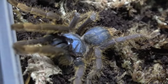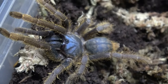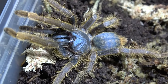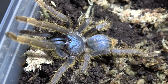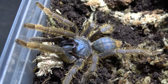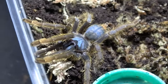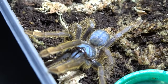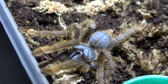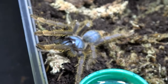Oh. You don't want to get a bit of light on there. See that? Is that showing up now? I bet that looks beautiful now. So yeah, the females, when they're fully grown, will be that lovely steely blue colour all over, and the males tend to be more of a brown, reddish colour.